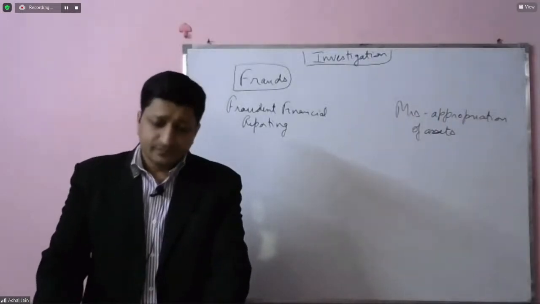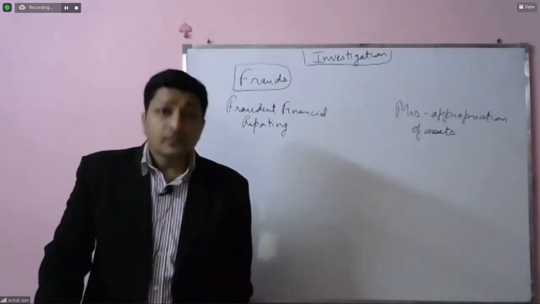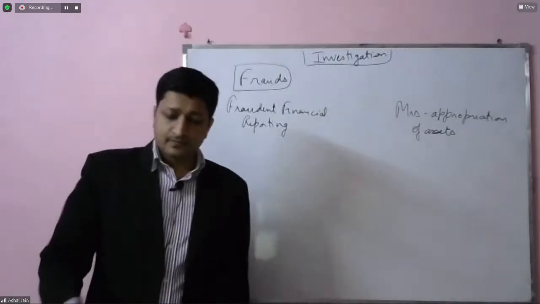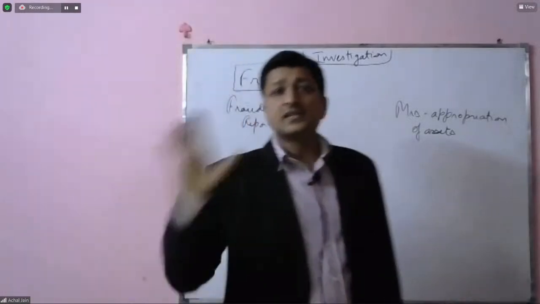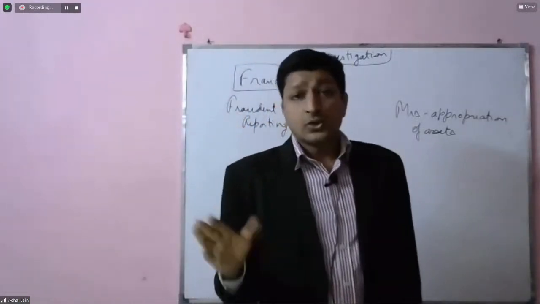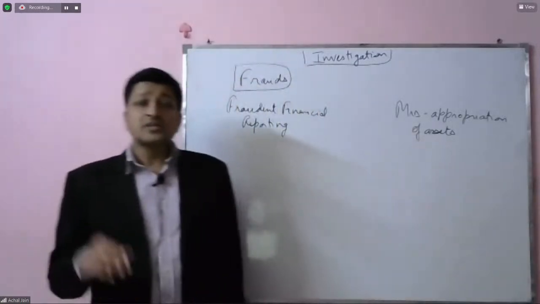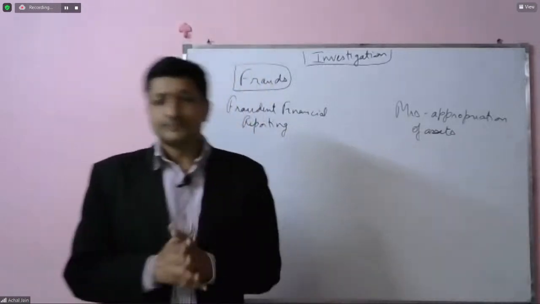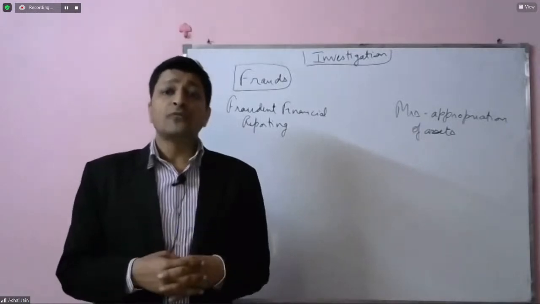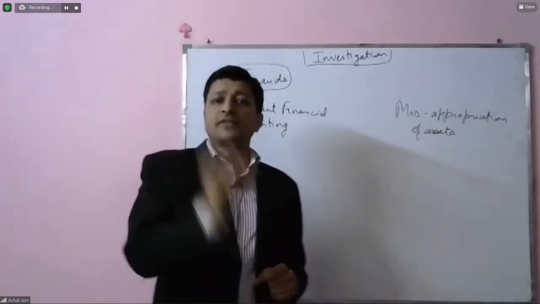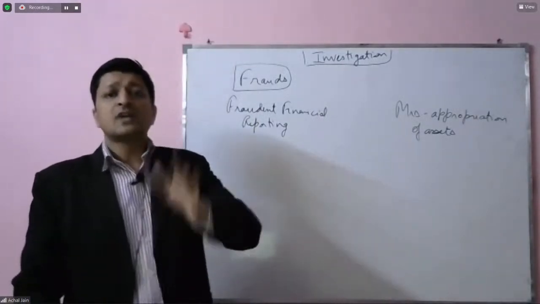So what have they done? They have booked the sales today itself, and they are anticipating that actual sales will arise in the future. Though actual sales have not arisen, those will arise in the future. When those actual sales arise, at that point of time, adjustment of those actual sales will be done against the fictitious sales. But as of now, those fictitious sales stand as if they are the actual sales.